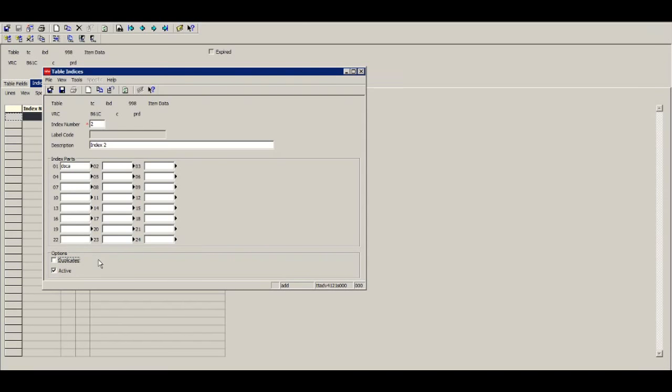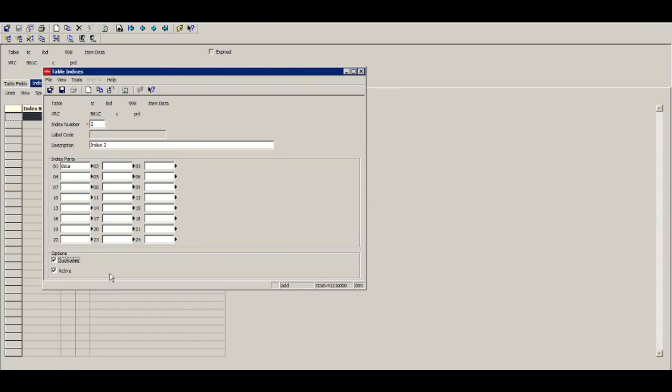And say you don't want to have unique values, but you just want to keep it as your index so that you can easily filter or search the data in your table based on the index, then you can simply click on this duplicates. What this will do, it will keep your description as your index for this table, but it will allow the duplicate values.